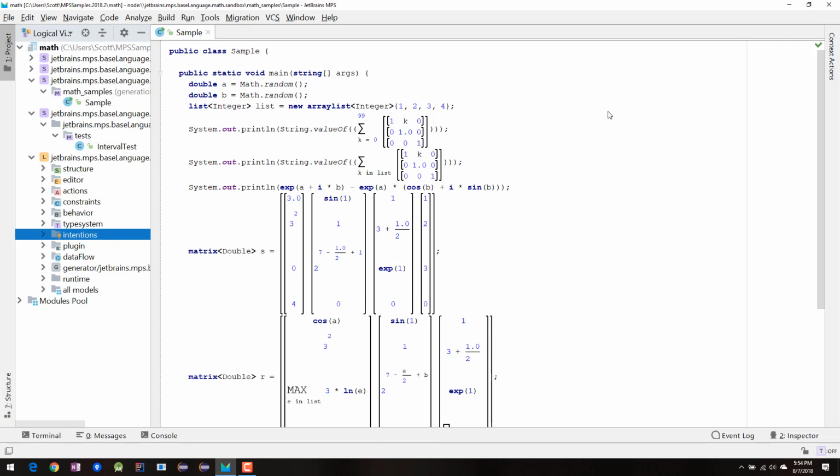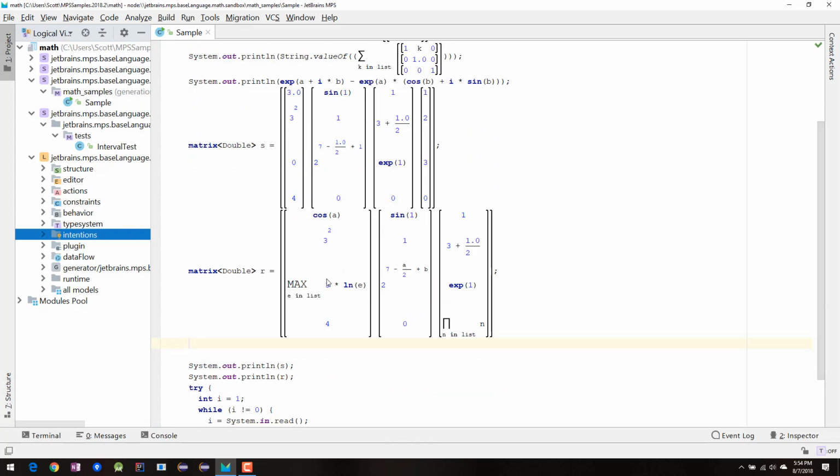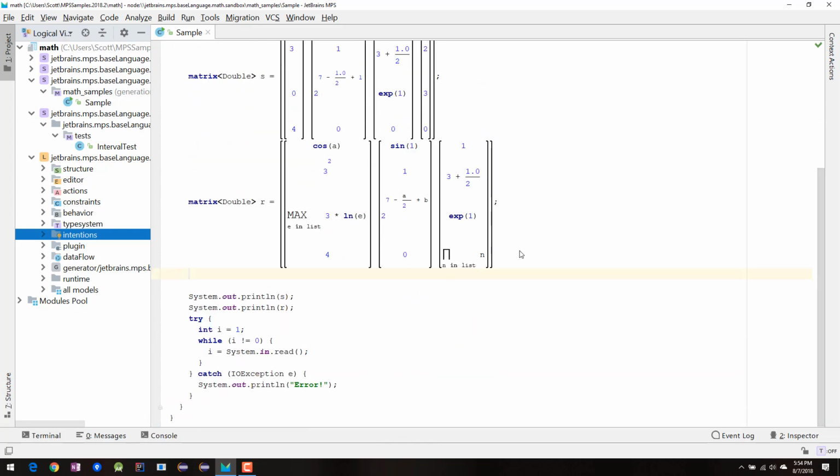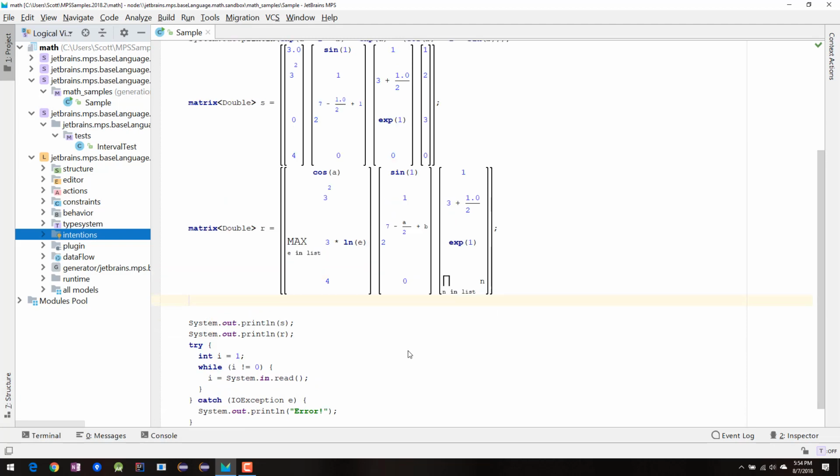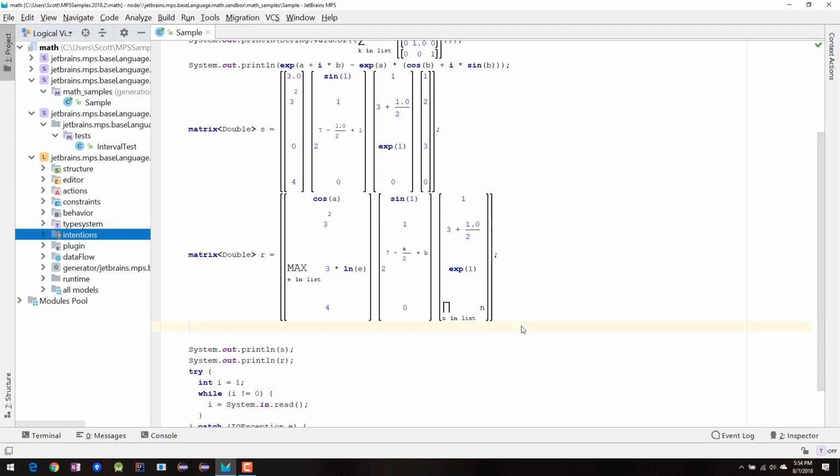Now, not ideal, but they're trying to give an idea of some type of thing you might do here. So we're defining different types of expressions and then printing the results out. So we basically have a combination of what looks like code and what looks like mathematic expressions or matrix expressions. A little on the gross side, but you get kind of an idea out of something like that.